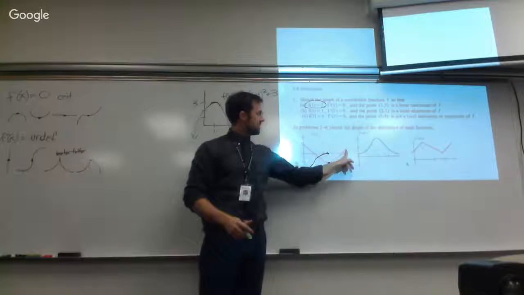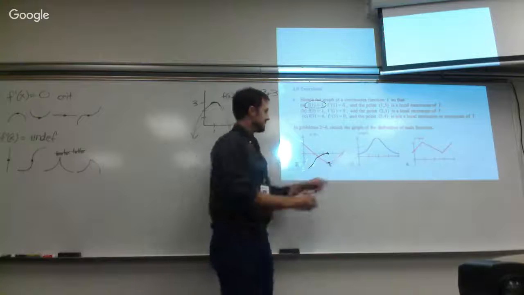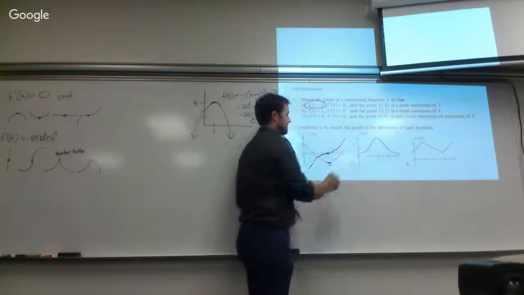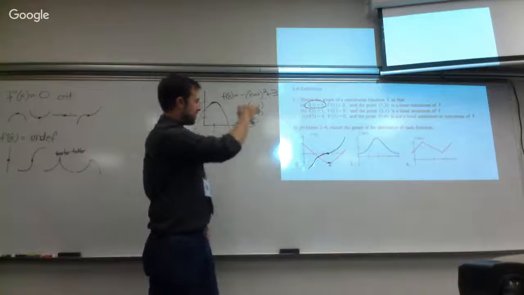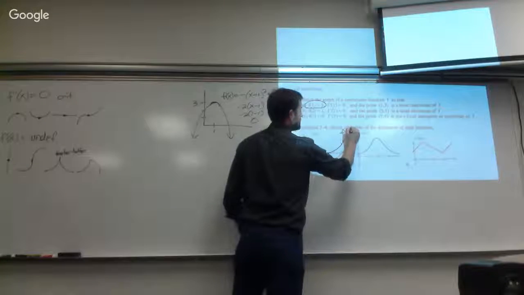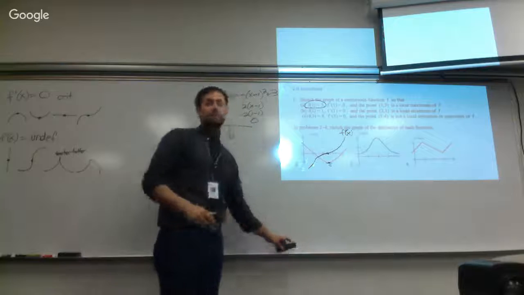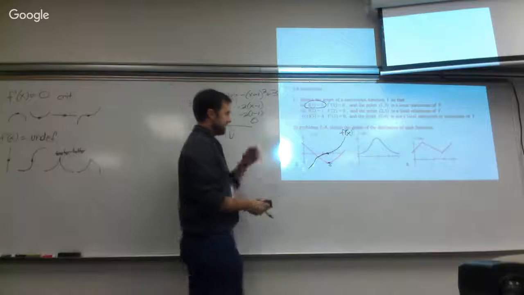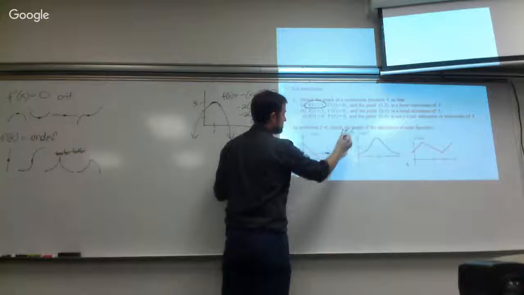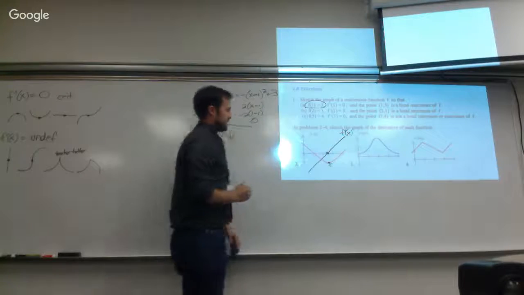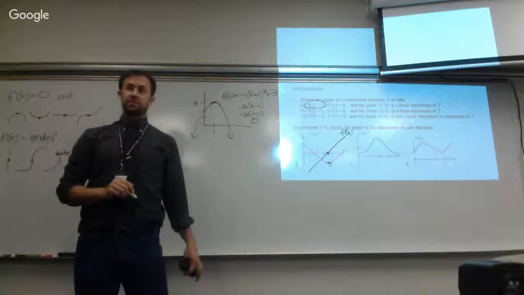And then here my derivative values are all positive. So I just need to make sure that I give my derivative positive values. Now mine's a little wavy. Did it have to be wavy? No. The fact is I don't know much about this function. So it could be anything. And for all I know, it could actually just be a straight line. That would be a perfectly acceptable first derivative.